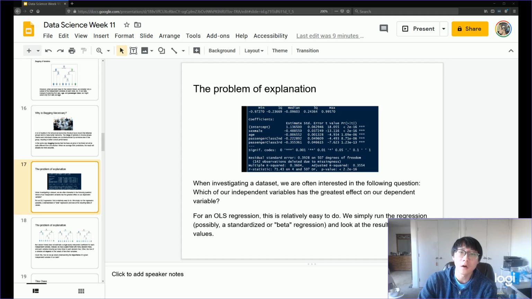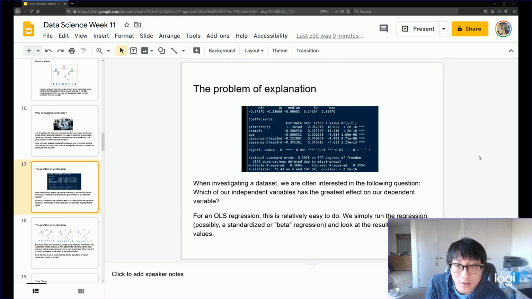So you'll recall that when we were running regressions, we could get this table of essentially marginal effects, right? And in this table, we could see, for example, if I wanted to ask, what is the effect of increasing the age of a passenger by 1 on their likelihood of survival?